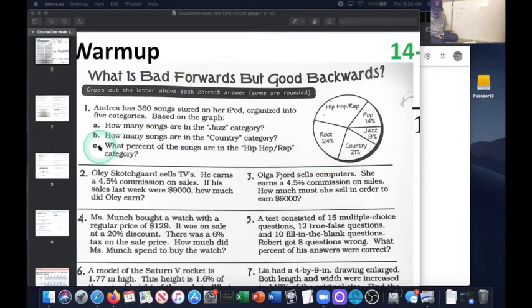Now with C, they don't give you the percent here. What should the sum of all these percentages equal? Anybody want to share that? What should the sum of all these percentages equal? 100. Right. So you can just add the 4 that you have and subtract from 100 to get what you're going to do for part C.